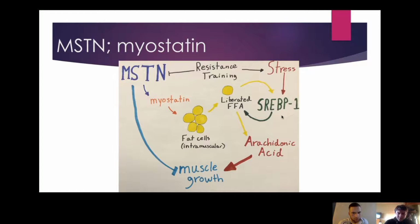So my thought process here is that myostatin allows you to be better at activating this SREBP1 protein to liberate free fatty acids. Personally, this is where the research needs to be done: the liberated free fatty acids are floating and they move to either this protein to be used to repair the cell membrane, or they can be used to repair the actual muscle tissue through arachidonic acid. Arachidonic acid uses free fatty acids as its substrate to repair muscle. So by using the already liberated free fatty acids, you would be able to activate the arachidonic acid pathway and cause muscle growth. There's a correlation between its activation and muscle cell growth, in a nutshell.